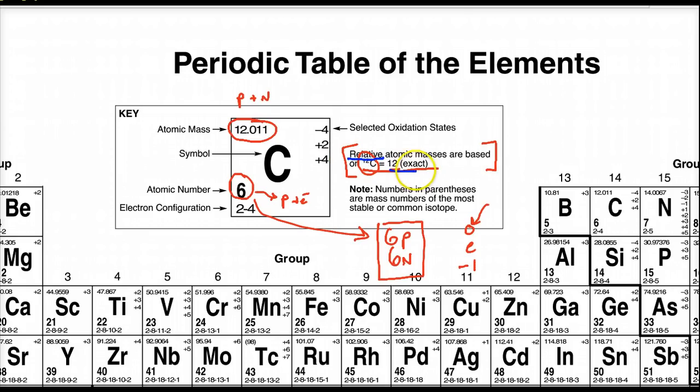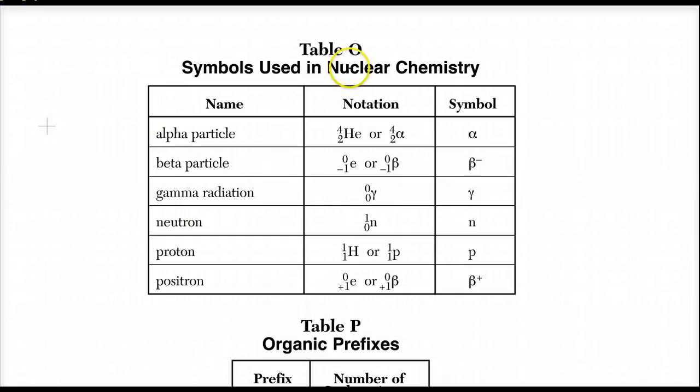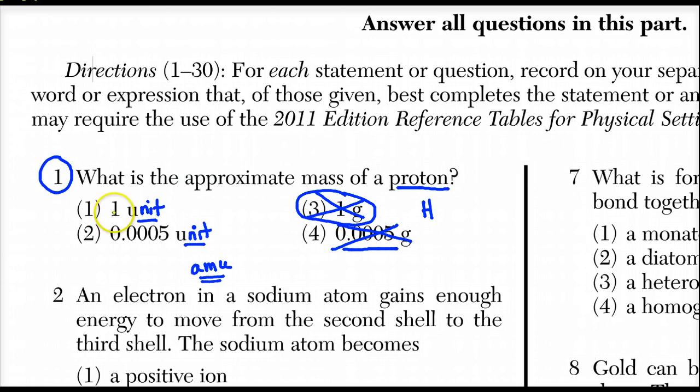Another place we can look to come up with that is Table O. Looking at Table O, you can see the mass number is up top, and a proton has a mass of 1, and a neutron has a mass of 1, although a beta particle, which is essentially an electron, is given a mass of 0, but don't be fooled, it does have some mass. It's just very tiny, about 2,000 times lighter than these guys. So you can probably come up with the idea of 1 unit as the best guess for your answer for number 1. All right, so number 1 is going to be 1 U, and that signifies the 1 on top of a proton.